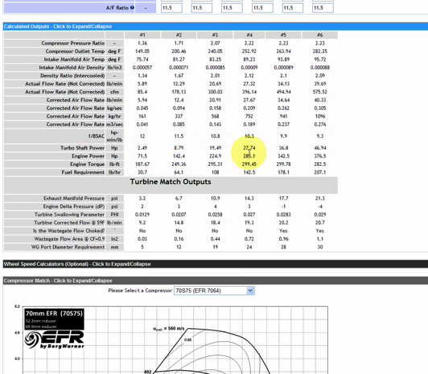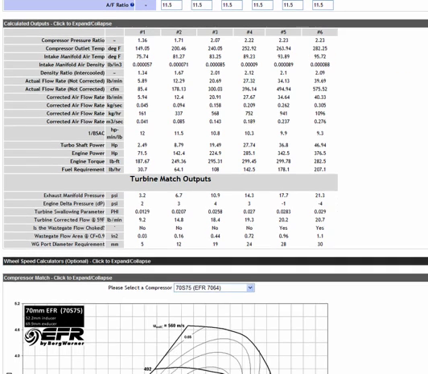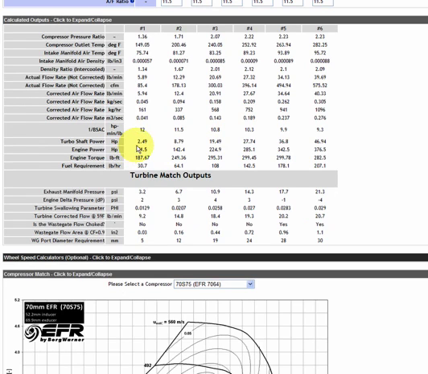Engine power, this is only as accurate as the things like BSFC entry units and air fuel ratio. Up here you can see the BSFC curve goes from 0.43 to 0.55. Air fuel ratio 11 and a half flat. So if those inputs are good, the engine power output will be given as a good estimate. If those things are off, then these numbers will also be off. The good news is the compressor map plotting will still be accurate, because at the end of the day, the only thing that matters for compressor map plotting is boost pressure, RPM, displacement, volumetric efficiency, and how much intercooling is being done.